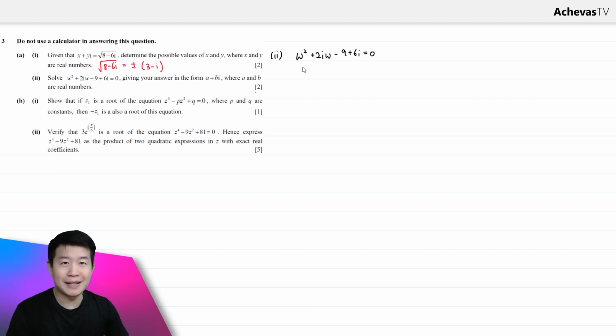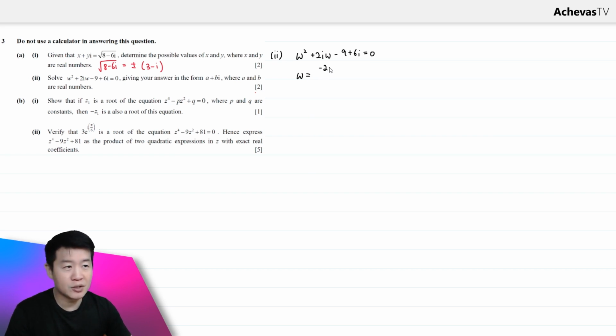But that's what some people didn't expect also, I think. So if complex numbers have not come out in your paper 1, please take note of this. This has been very, very popular in the last few years of prelim, because A-level also set this, I think 2 years back. We're given a quadratic equation with complex coefficients, and students are expected to be able to solve this directly by completing the square or the quadratic formula.